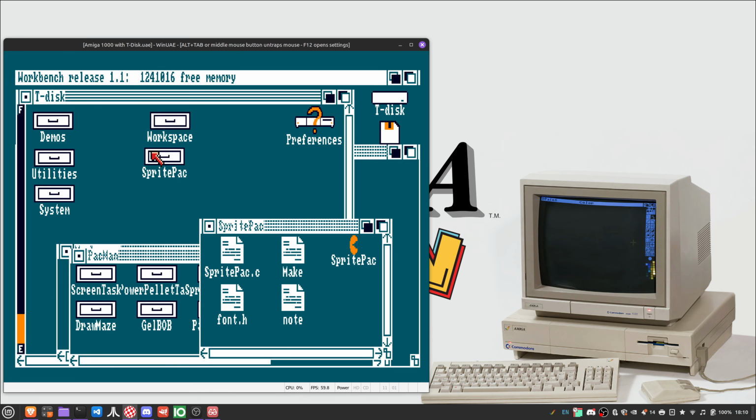The other major thing is that sprites have a constraint of being 16 pixels across. They can be as tall as the screen itself, they can be as large as the screen, but they are 16 pixels across. And it has to do with how they're actually implemented inside the Denise chip. But sorry, I digress. The main thing is that you'll notice that the mouse here is smoothly moving across the screen, and it has its own color palette.